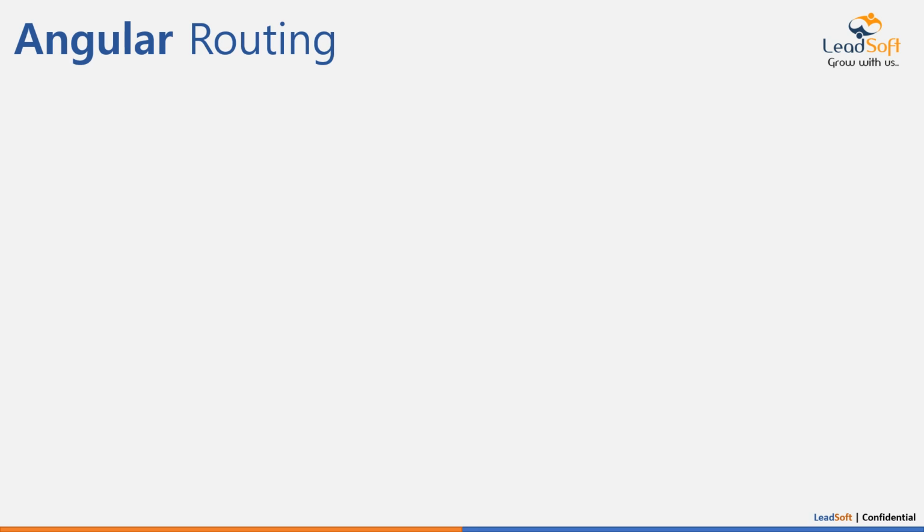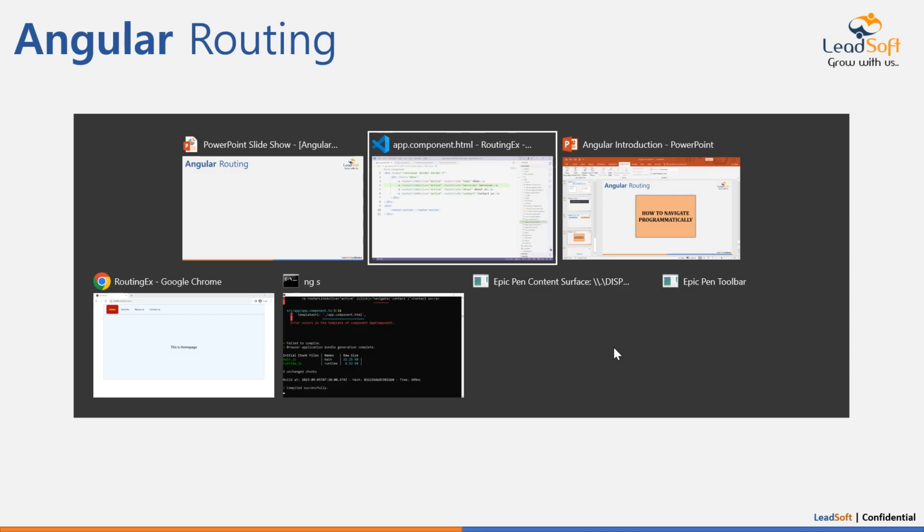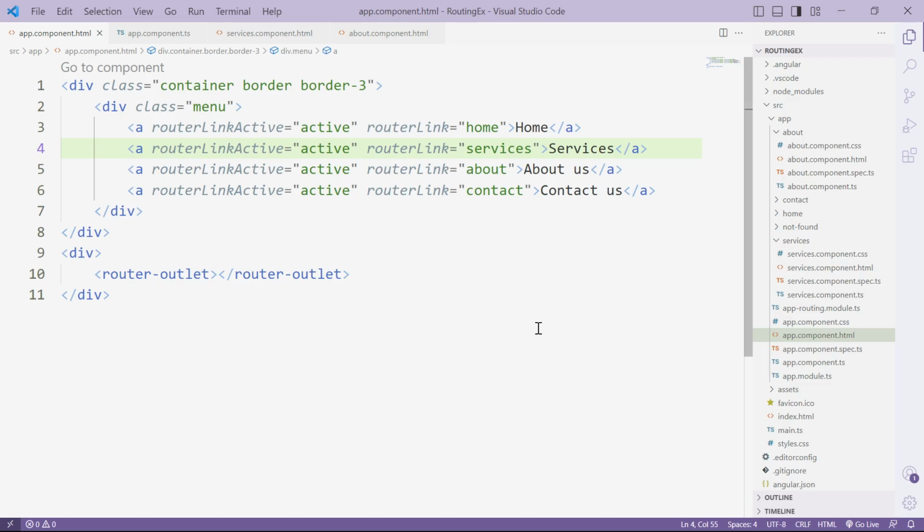In the last two video tutorials, we understood how we can navigate in Angular using Angular routing, from parent to children and children to parent. When we are performing routing in Angular, this is the example we have seen. Using the router link directive, we mention the path, and using relative path routing, we navigate.